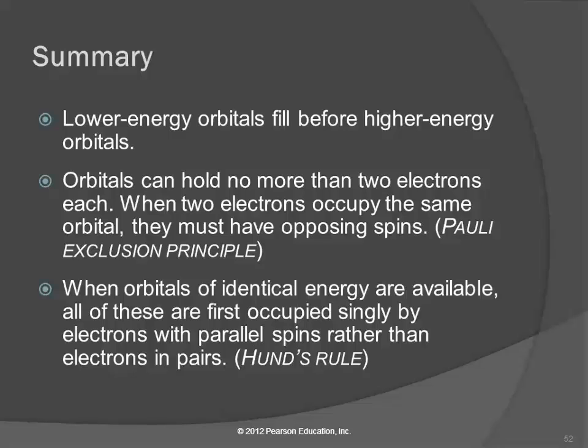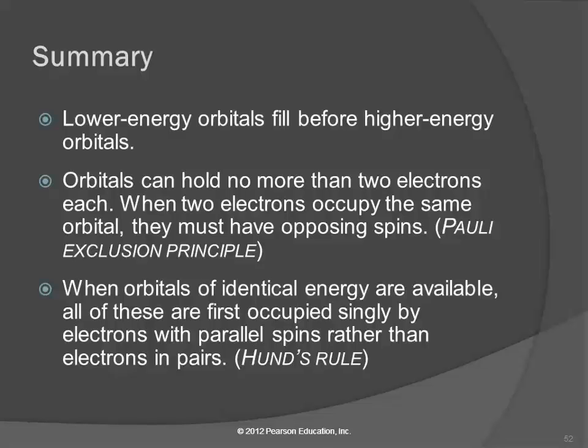Yeah. Here's a summary of electron configurations. The lower energy orbitals fill before the higher energy orbitals. Just like when you go to a hotel, generally the cheaper rooms fill up first, right? And what's left over, it's like the honeymoon suite that's like $500 a night. So the lower energy orbitals fill first.